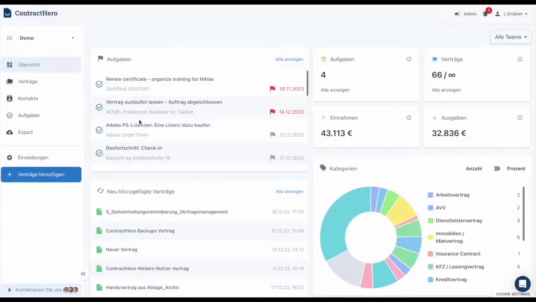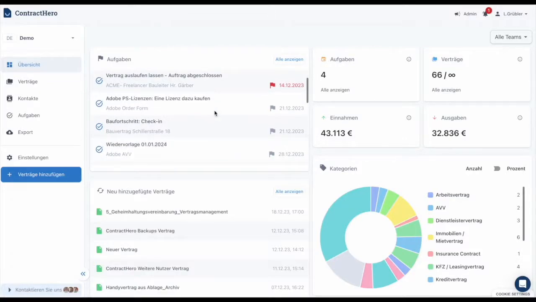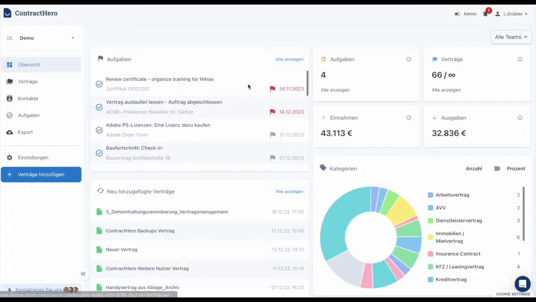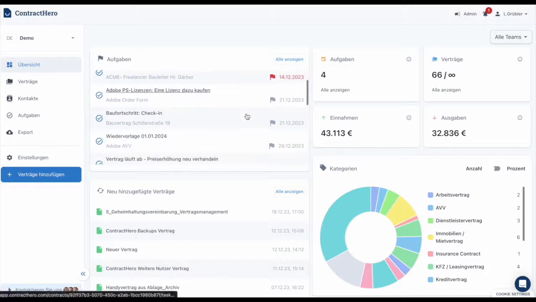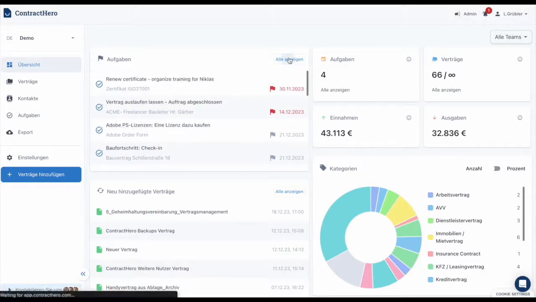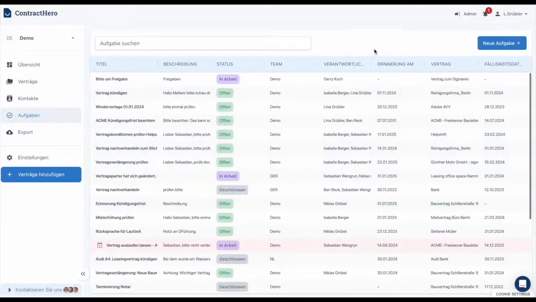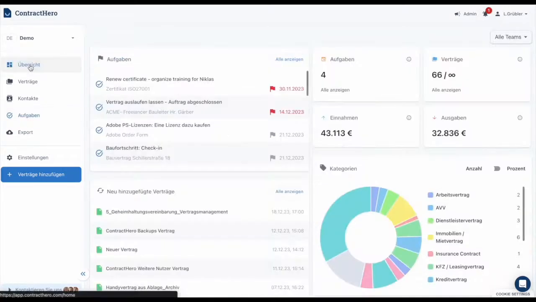In the clockwise direction, you can observe here in this area all tasks or also automatic reminders that you have set for yourself. That means if you get a reminder via email, you will find the corresponding tasks on this platform. You can also see directly through the color contrast of the red flags and dates that there is a bit of work to do here. Certainly, you have the option to click directly here in order to access this area containing all tasks. To navigate back to the dashboard, you can always click on the Overview button, or alternatively, you can click on the ContractHero logo as well.